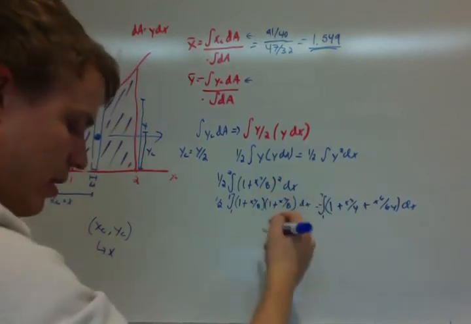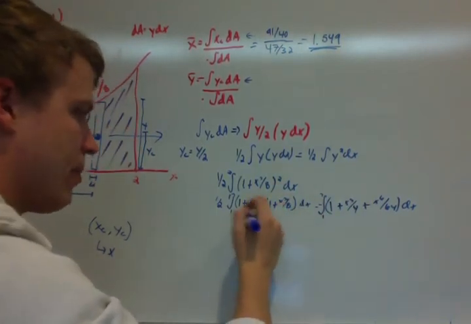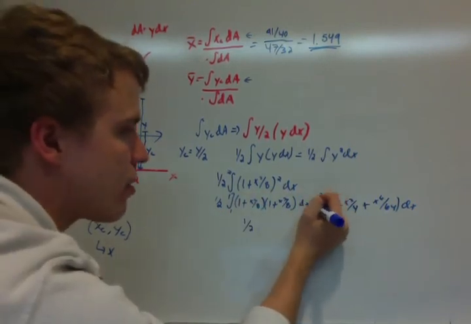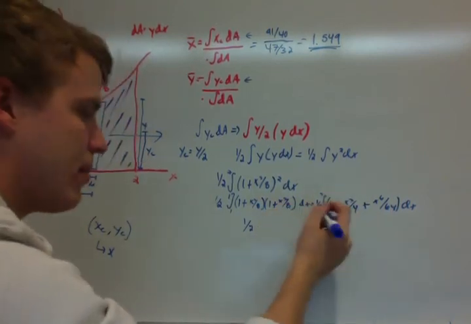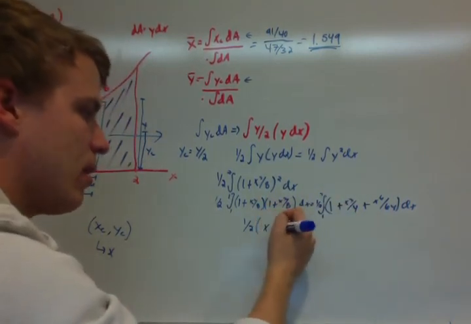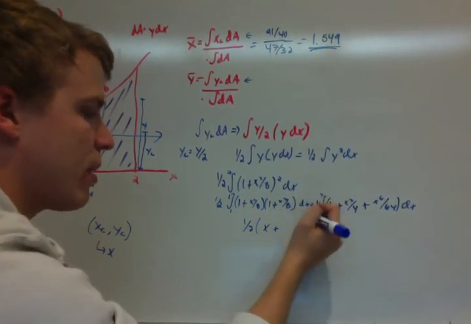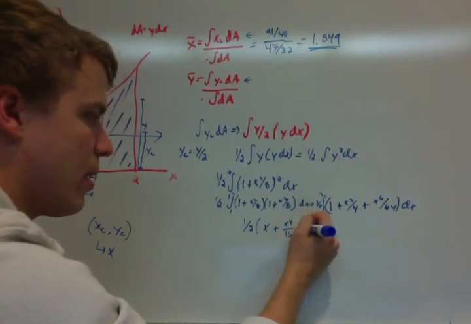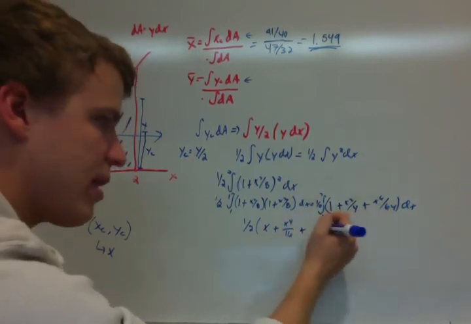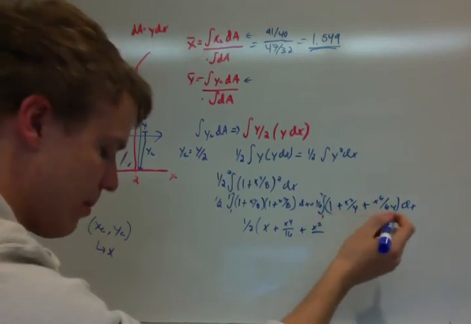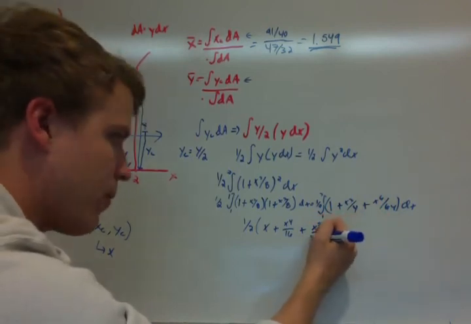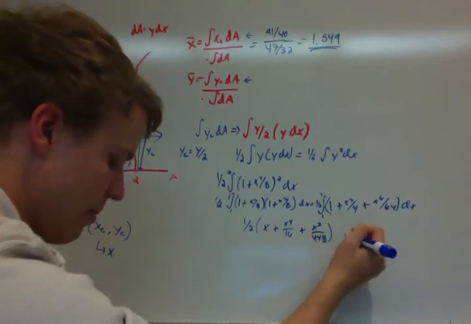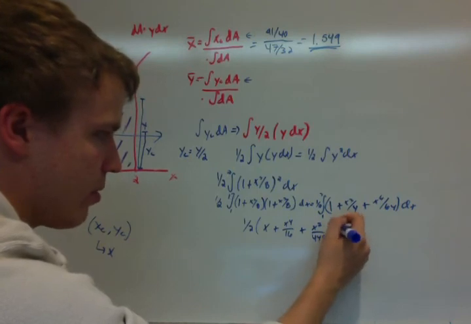So that'll be a little easier. We get, remember the 1/2. Gosh darn it, I am not doing very well with carrying this through. So 1/2 times, you're going to have x plus, that would raise to the 4th, divided by 4, so x to the 4th over 16. And then raise to the 7th, x to the 7th over 7 times 64, which is 448. Okay, and you can integrate all this from 1 to 2.